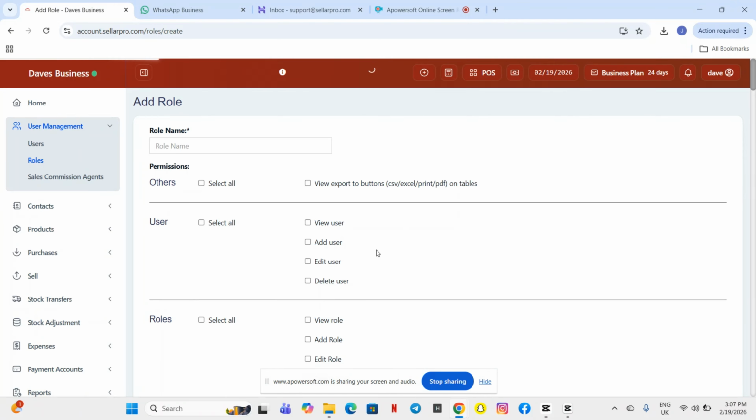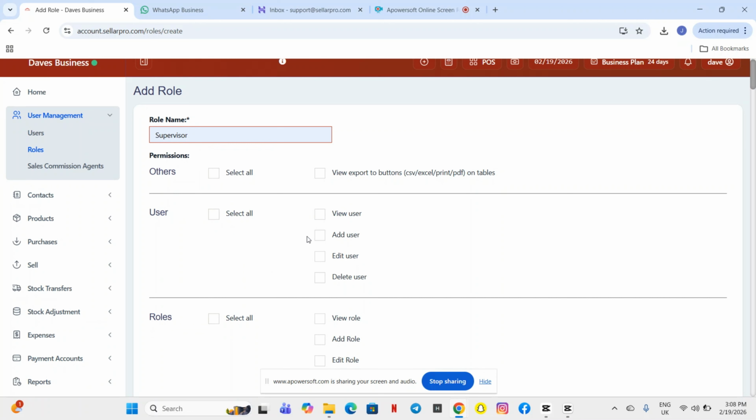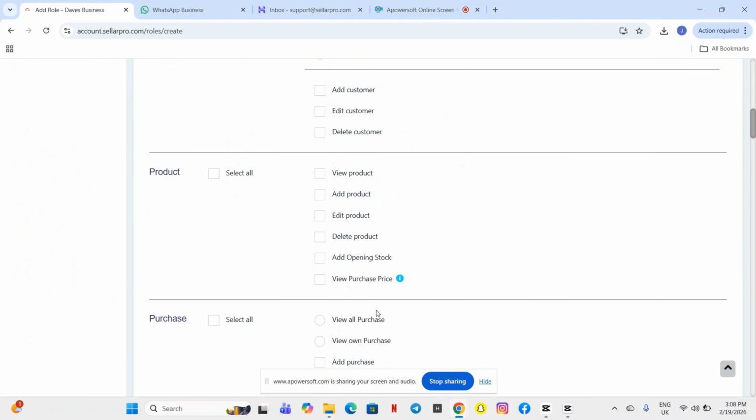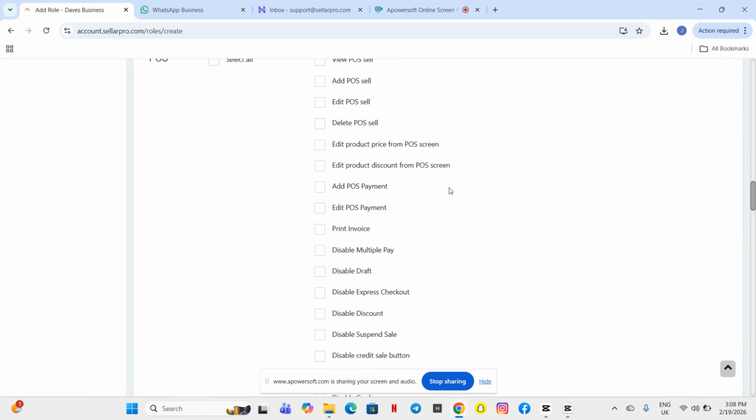of the role. So you have to give permission to where this new role will access on the software. The role that we want to add is a supervisor. So we need to give permission to where the supervisor can access and where the supervisor cannot. If the supervisor can add new users, you just check that. And if this supervisor cannot delete a user, you uncheck it. Same applies to all the other information or where you want the supervisor to access.